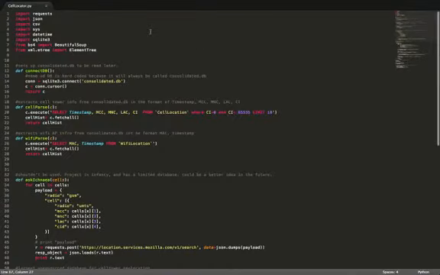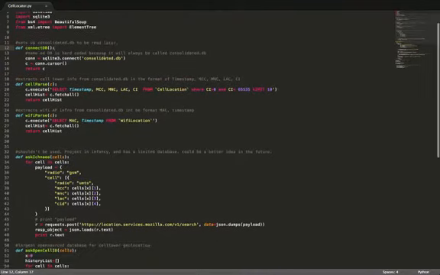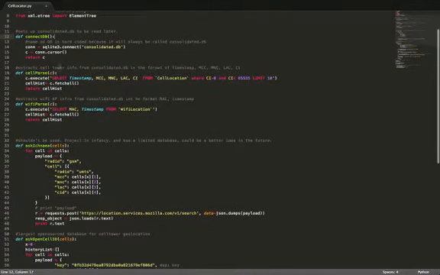So basically, what it does is it takes in the consolidated.db file, which has to be in the same directory as it, and it parses out the information we want from it. So it does that right here. You'll note there's this limit 10 right here. That's so I can show you guys the demo.